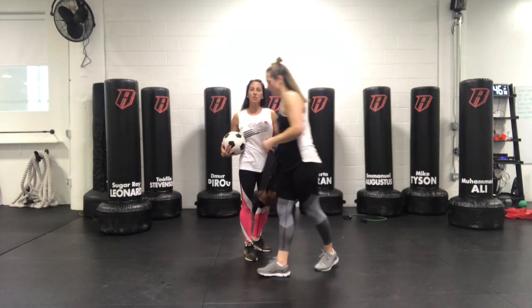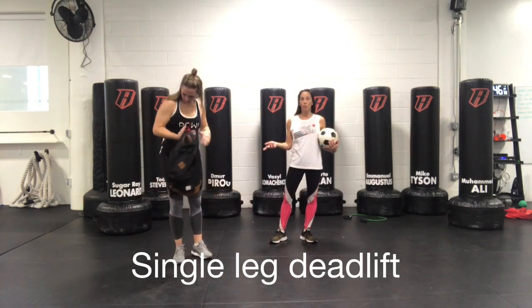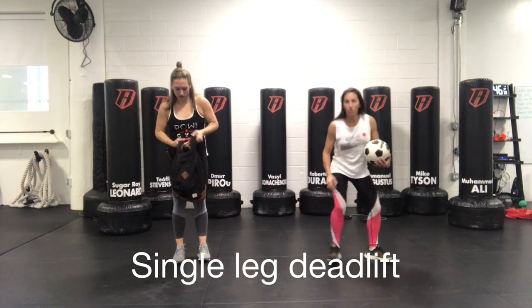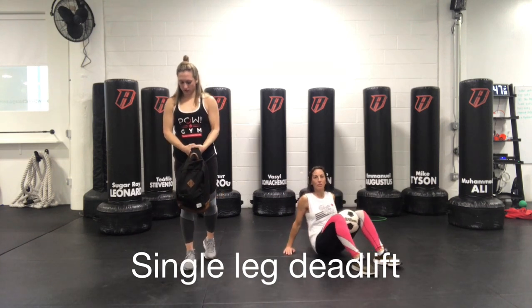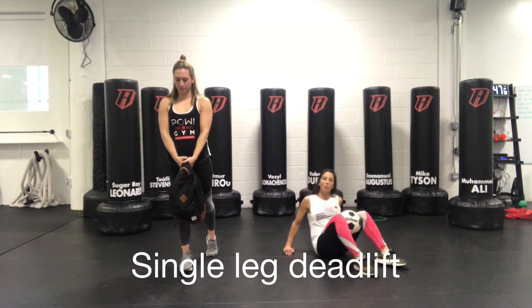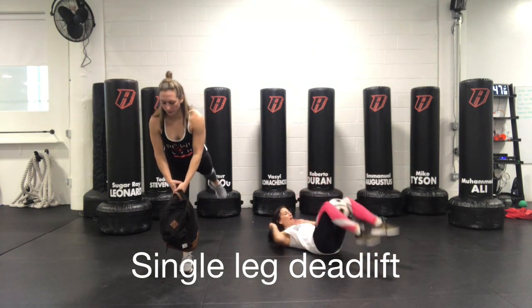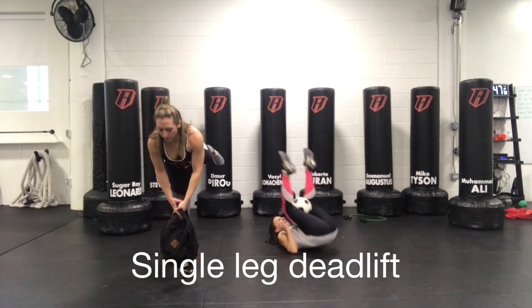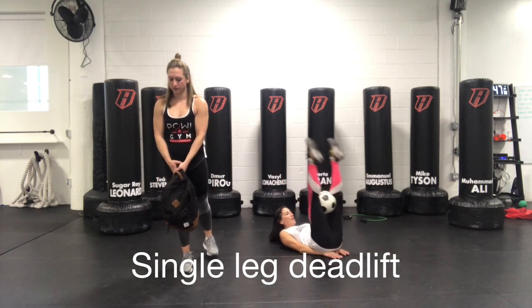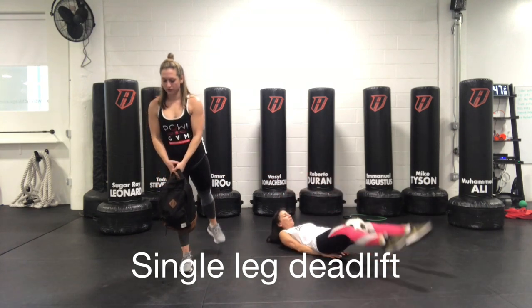Now, she's gonna do a deadlift. I'm gonna do an ab exercise. She's gonna do her right leg. I'm gonna do a core series. Squeezing the ball between my thighs, I'm gonna do a leg lift. You can grip the bag any way you want. Ready? Begin. This is the modification with my knees bent. If you want the progression, keep the legs straight and then lift up into that pelvic lift.